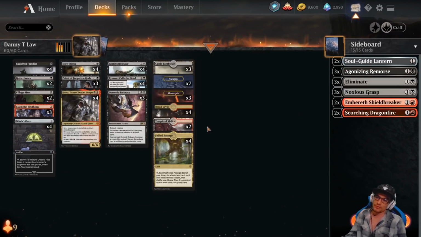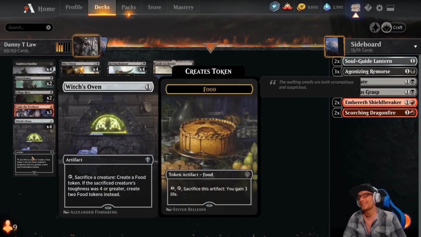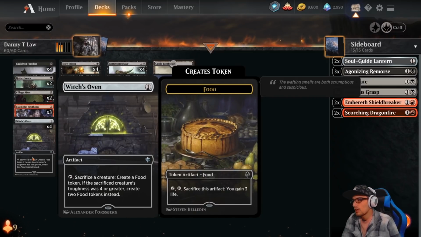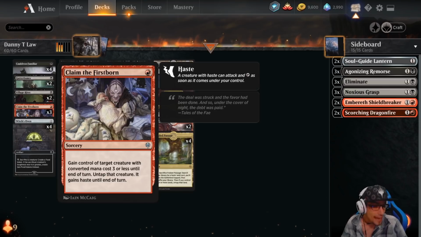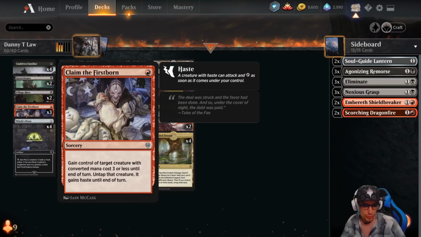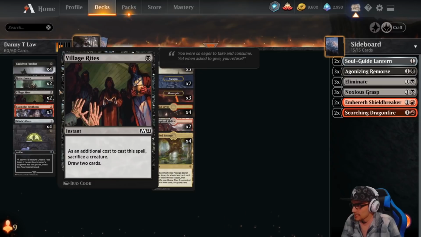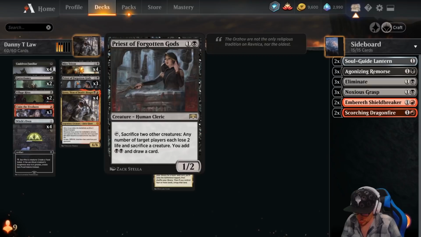And maybe that's a good place for us to start within the deck, is sacrifice synergies. Witch's Oven is a permanent that stays on your side of the battlefield at all times, and you can sacrifice at instant speed with it. We have things such as Claim the Firstborn to take our opponent's creatures, and we want to attack with those creatures, and then we want to sacrifice those creatures instead of giving them back to him. So like I said, Witch's Oven can sacrifice creatures, Village Rites can sacrifice creatures, and Priest of the Forgotten Gods can sacrifice creatures as well, which is really nice. So we want to make sure that we have one of these 3 pieces ready to be used before we play our Claim the Firstborn.